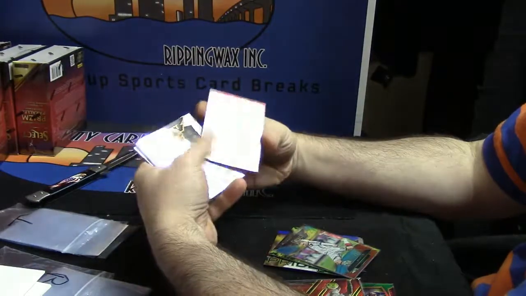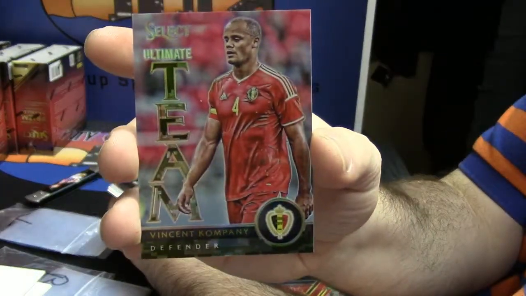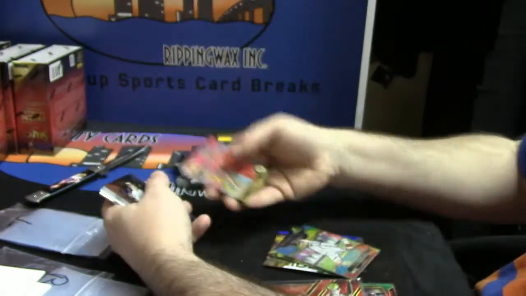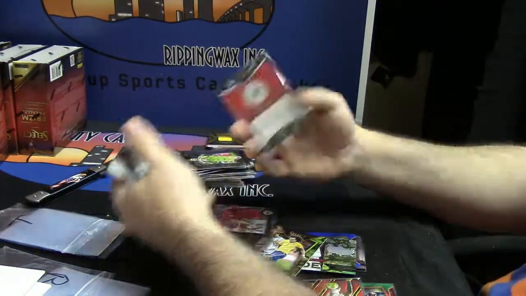He is a defender. He is on the ultimate team. 199-249 company. The tie dye to 30.